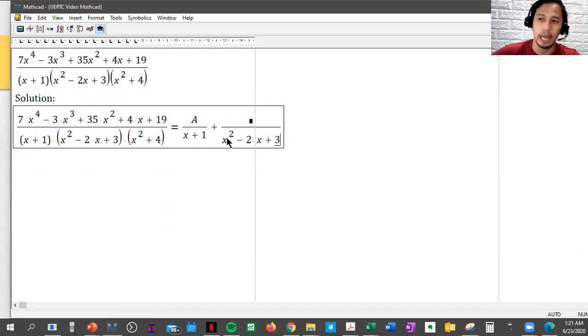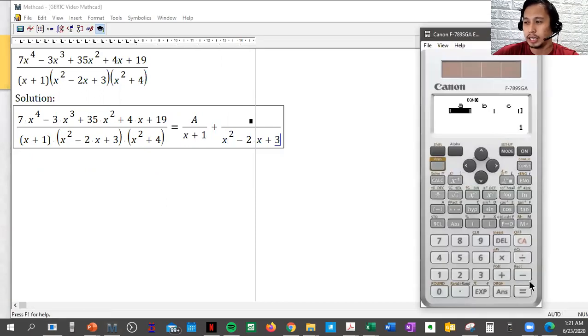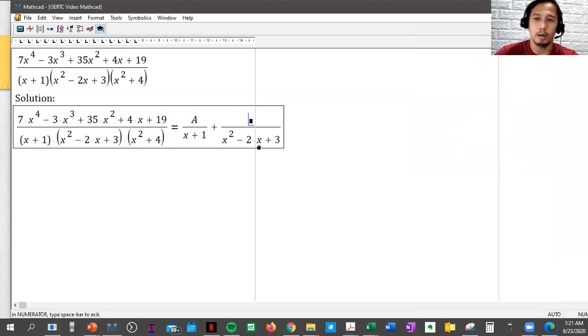Now for this x squared minus 2x plus 3, since this is a prime quadratic factor, to know that it is indeed prime, we can check it using this, no? Mode 5 3, or mode 5 down 1 in the Canon. So checking 1, -2, and 3, the roots are imaginary, no? So that's why it must stay as it is, a quadratic factor, and the numerator is bx plus c. It could be that b is 0, but c should be a constant if ever. It could be that c is 0, but b must not be 0.